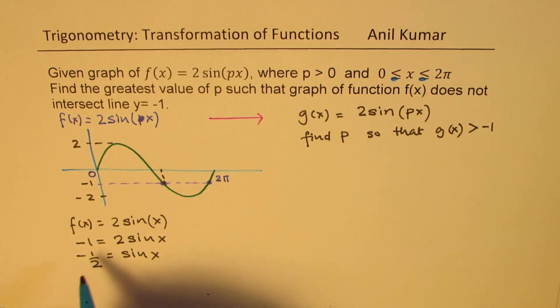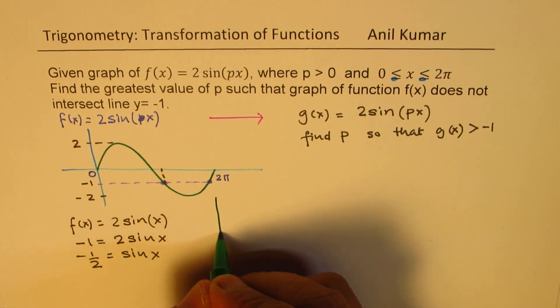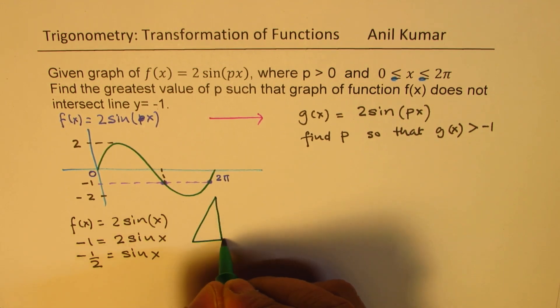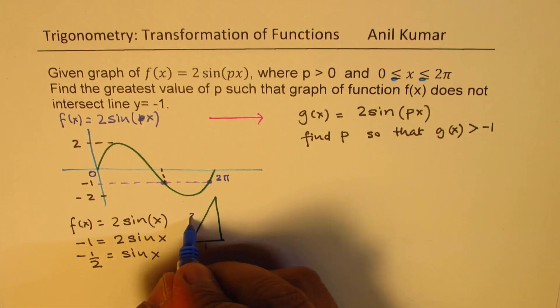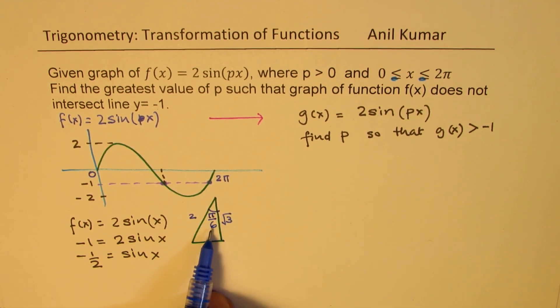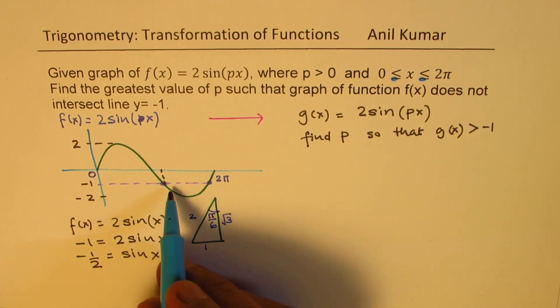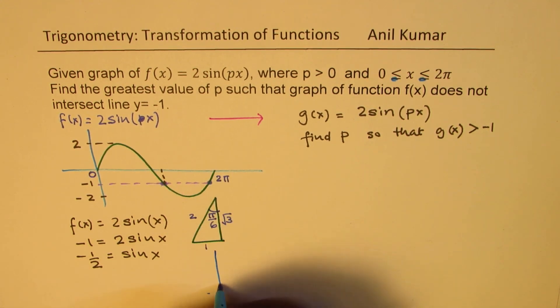Now, half, as you know, is easily calculated using a triangle. We could use this particular special triangle where the sides are 1, 2, and square root of 3, this angle being π/6. So the acute angle π/6 gives you half. Negative means that we are looking for quadrant 3 and 4. So these are quadrant 3 and 4. That means these are the two positions.